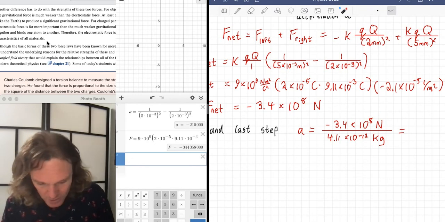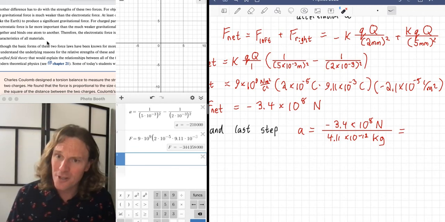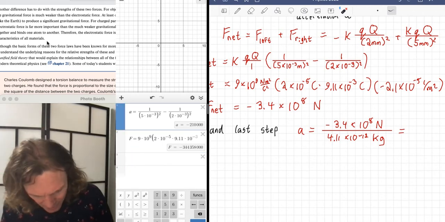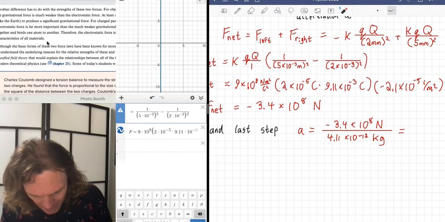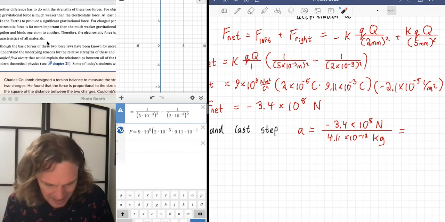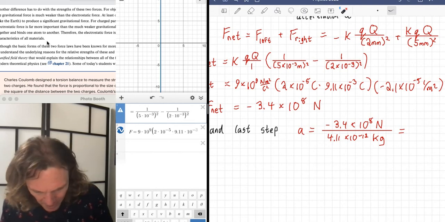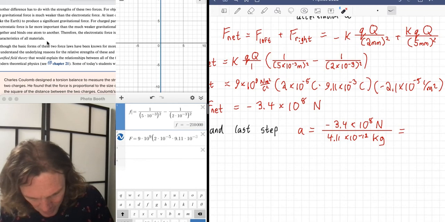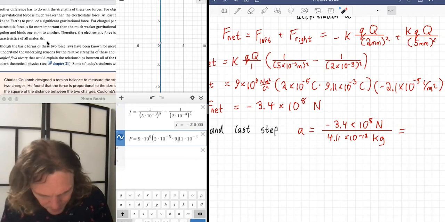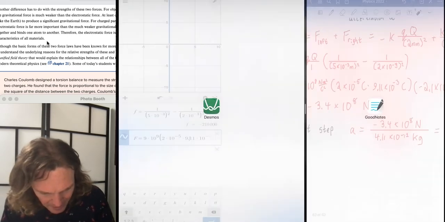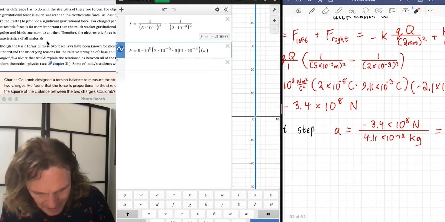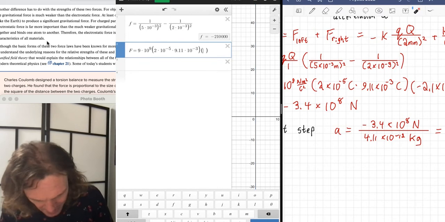All right, so let's go ahead and actually plug that in. So if I want to solve for acceleration, I shouldn't have called that placeholder variable a. I'm so sorry about that. We should have called this something that absolutely did not confuse it with acceleration. Let's just call it, because it just represents the distances squared, I'm just going to call it f, okay? Which means we have to fix this equation over here now, because it needs to have the same variable in it so that Desmos can actually do its calculation, right?